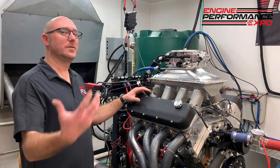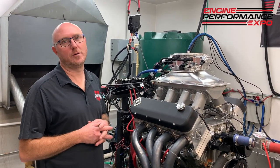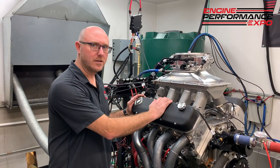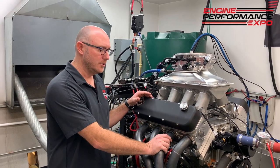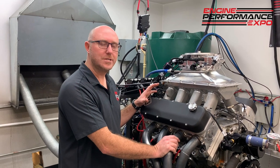All right, guys, welcome to the Dyno Cell. Before we wrap this whole thing up, I want to give you a first-hand look at what it takes to make one of these things work. So I got one of our dyno mules here from the school. This is a 350-inch, loosely based LS7 engine. So pretty much an engine's an engine.